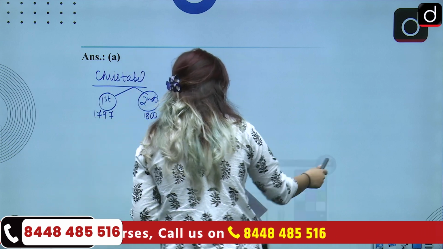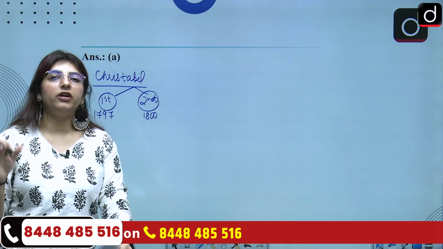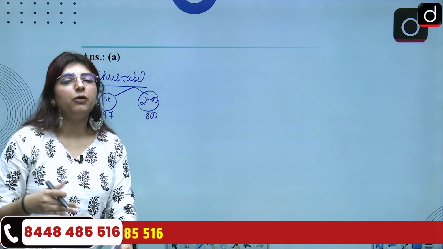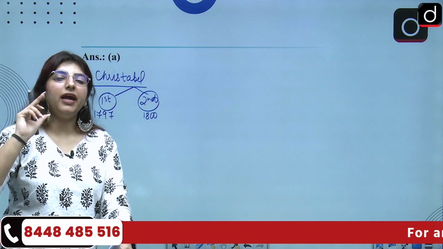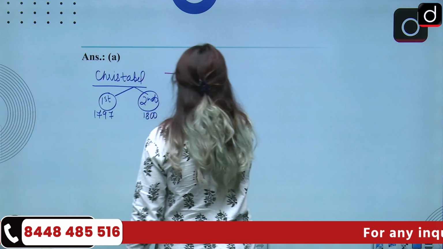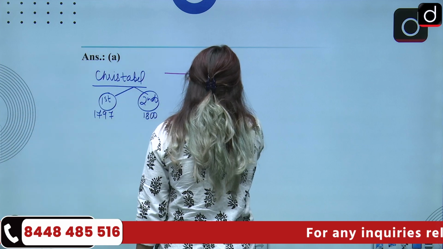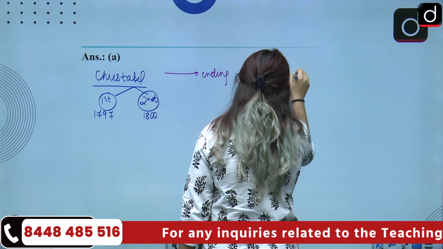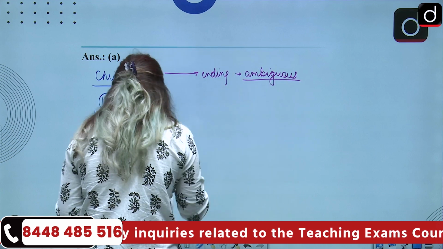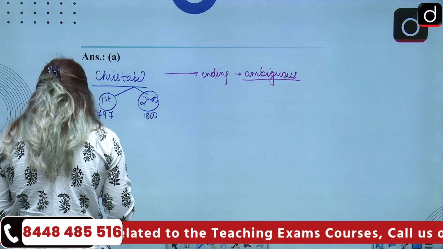Even though, interesting fact, Coleridge intended to write more parts of this particular poem, because in the poem itself we see an ending which is ambiguous. Christabel की जो ending है ना, वो ambiguous है. We don't get to see what really happened at the end, ठीक है? Ending इसकी ambiguous है, ठीक है?